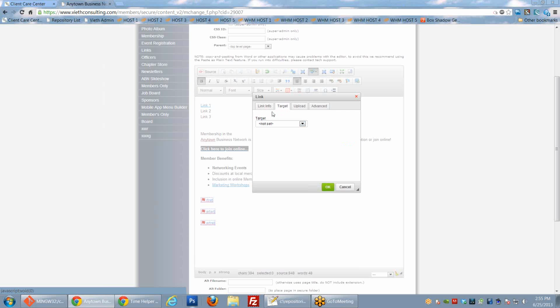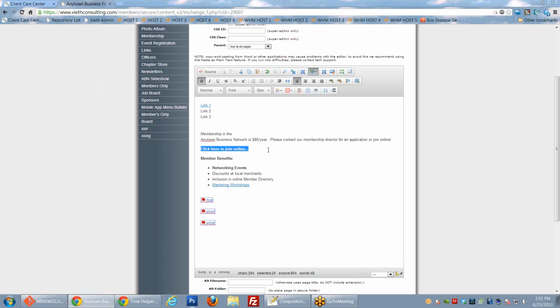When it says not set, it just means that when they click that link, it will override the current tab that they're in. So we'll just take them to that new page. If you wanted to open in a new tab or a new window, all you have to do is pick new window, and it's underscore blank right here. That's always the one that you want to use if you want to open a new window or tab. Set it like that, and then save your link, and then that will put that information into the link, and that will open in a new tab. So if you don't want them to lose any work on the page that they're on, or you want to keep that one open, just have the link open in a new tab, that's the way to set it up.